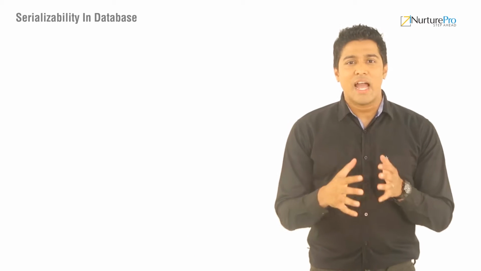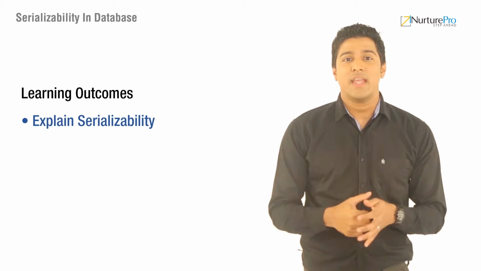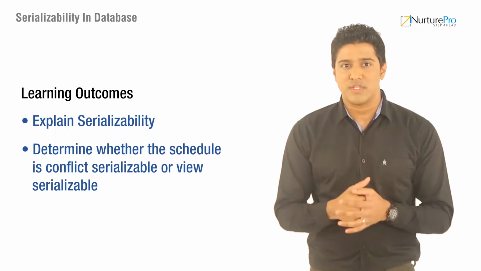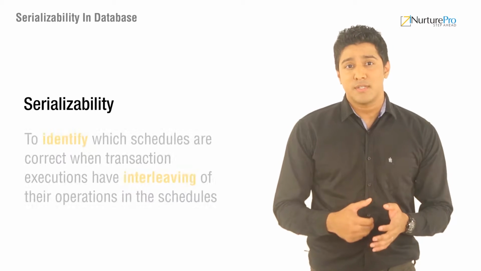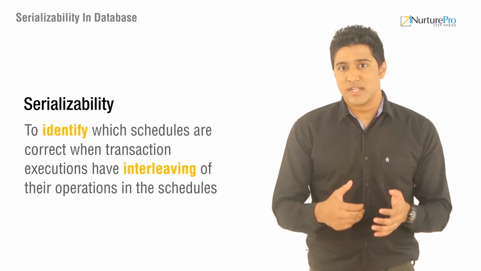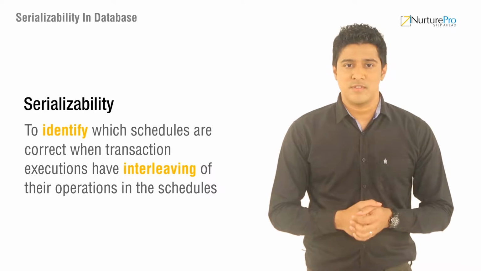Hello and welcome. In this video, we will see the concept of serializability, conflict serializable, and view serializable. After watching this video, you should be able to explain serializability and determine whether the schedule is conflict serializable or view serializable. The concept of serializability is used to identify which schedules are correct when transaction executions have interleaving of their operations in the schedules.